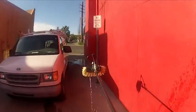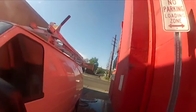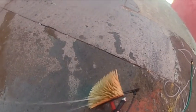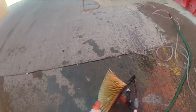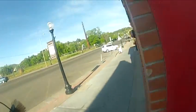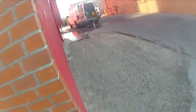Alright, so we got this done. Now here's the hard part. These are plexiglass, so I'm going to cut this back so I get more flow. Anyways, I'm just going to turn this off. I'm just going to put a drop. That's all. Not much at all in there. Alright, pump's working. Now that's all plexiglass. The other window cleaners never even clean it.